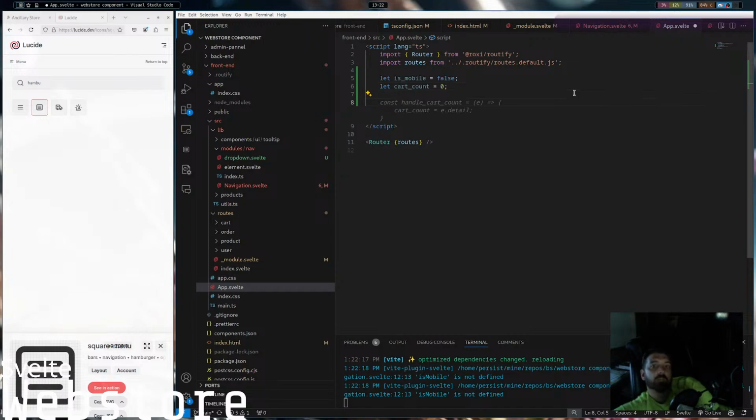And then, yeah, we're not doing that yet. We could pass these functions down, but I want to keep them externally. Actually, I want to have a stateful component.